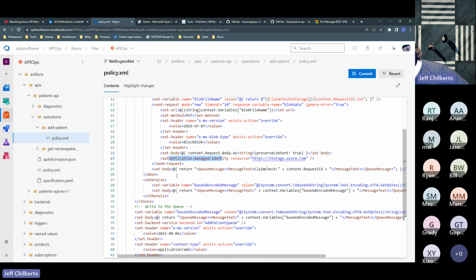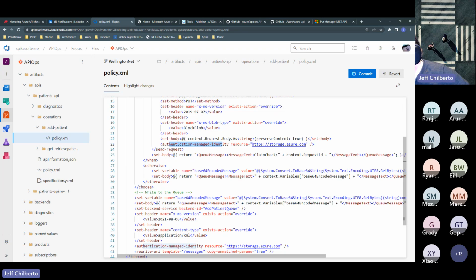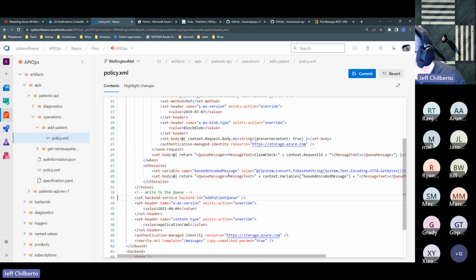What we're going to do now, and this is probably the more interesting bit, is in the set body here, we're going to have basically a keyword to say what the request ID is. This will trigger our function to say, this is the claim check, and to go ahead and retrieve from blob storage. Otherwise, we're just going to do what we did before. So I'll remove these two lines because they are now located on lines 28 and 29. All right, and that's it.